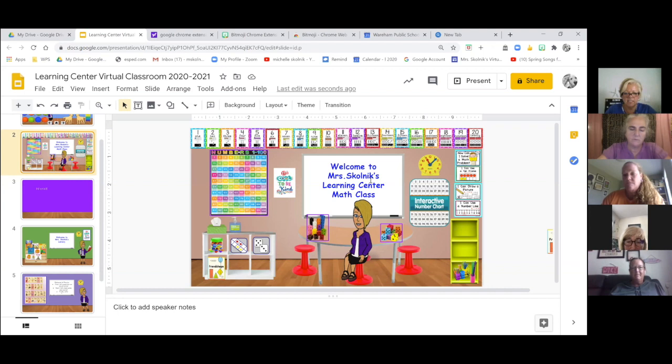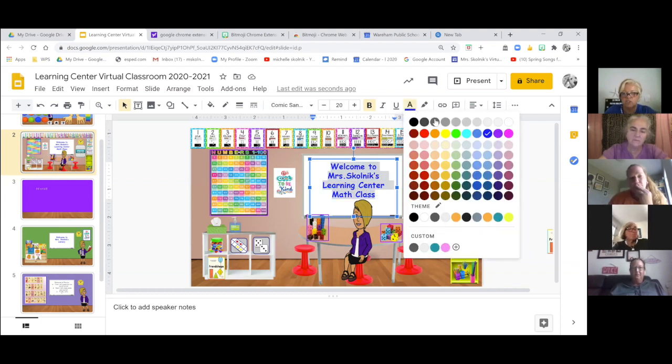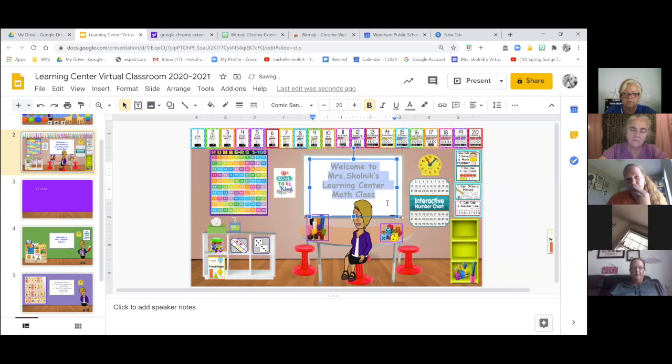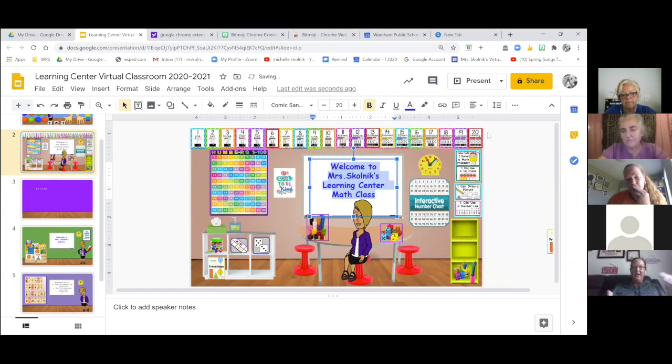So here's my whiteboard on another screen, Erin. So my text box, I wrote right on the whiteboard that I put on there. So if I wanted to change it to a different color, so it looks like chalk color or whatever. What happens is when I'm looking at my classroom, the text boxes are behind my walls. How do I get rid of those?